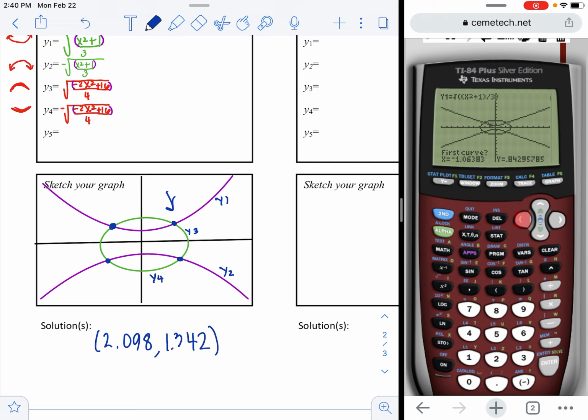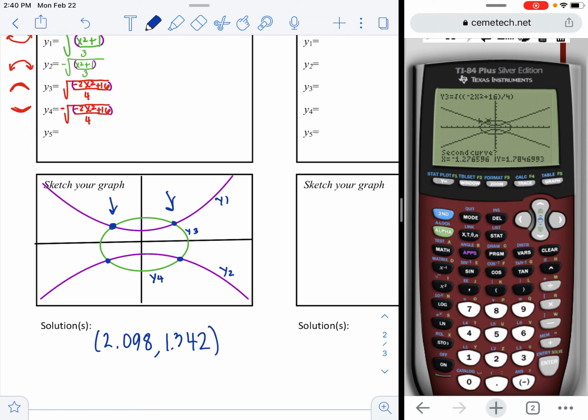Now, if you missed how I did that, let's find another one. Second, calculate intersection. I'm going to follow along and get closer to another point of intersection. So I'm going to get closer to this one over here, right here. I'm already on Y1, that's great. I'm going to hit enter. But then notice I jumped to Y2, and I want to be on Y3, which is the top part of the ellipse. So I'm going to hit down. And it says, are you at your second curve?